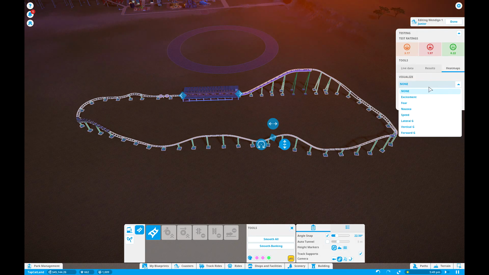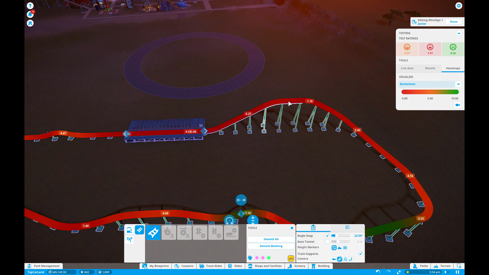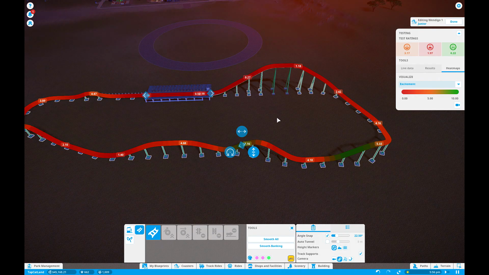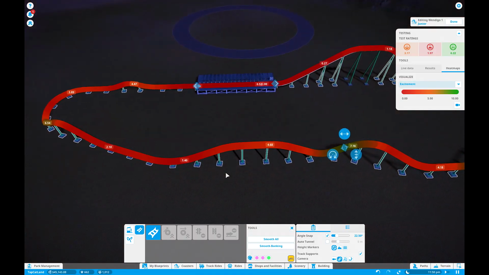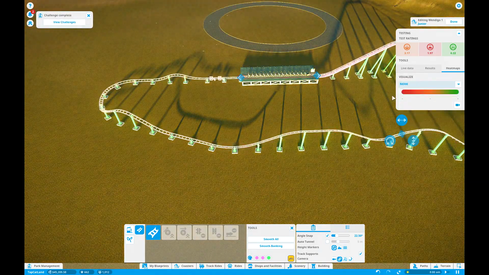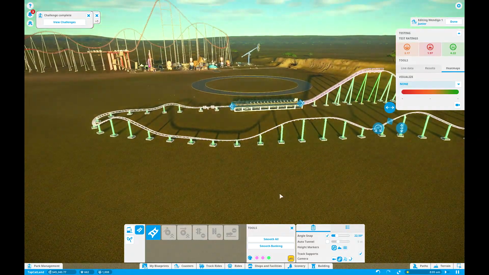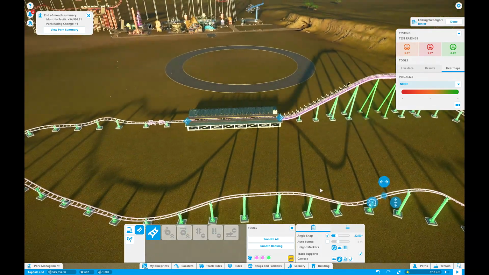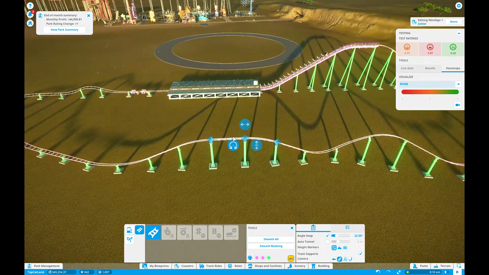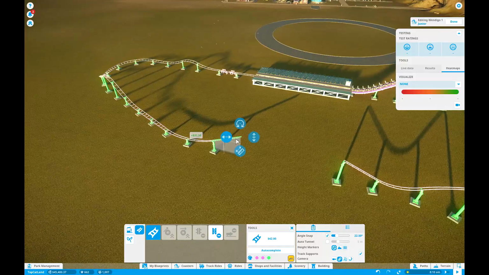Let's look at this. So, okay, the worst part is the beginning. That's kind of always the case. The next worst part is here for excitement. So here's the question. Is there anything I can do to punch that up a little bit? I already have a drop. We're just not going very fast. So what if we did this? What if I eliminated this section of track and got rid of a fair bit of it here?